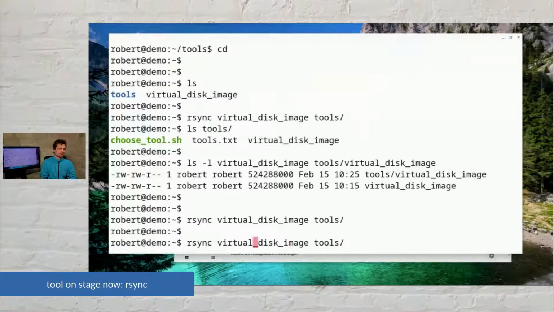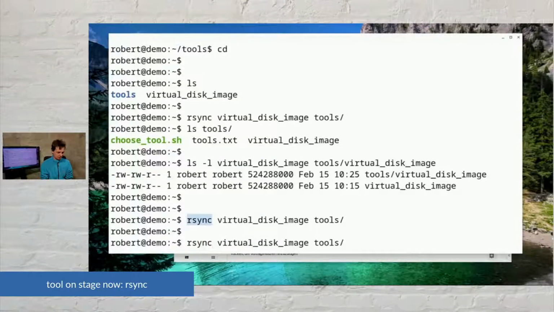What's the difference here between rsync and the copy command? I could simply call the copy command to copy this huge virtual disk file into this directory. The really great benefit of rsync is that rsync will transfer only changes within this file. Let me demonstrate this.